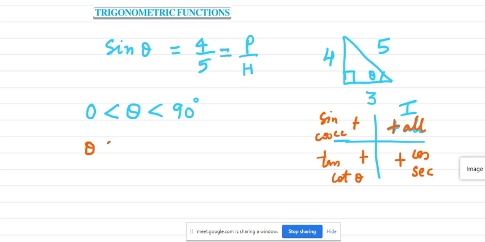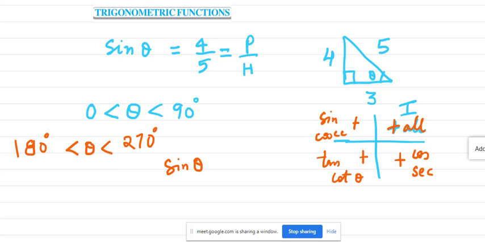So if the angle theta is between 180 degrees and 270 degrees, then what will the sign be? Tan theta will be positive, sorry, negative, because it will come in the third quadrant, right? You will get a few questions in which you have to see the quadrant. So according to the quadrant, you will give the sign. If theta is lying between 180 and 270 degrees, you will give the negative sign, because for the third quadrant the sign is negative.